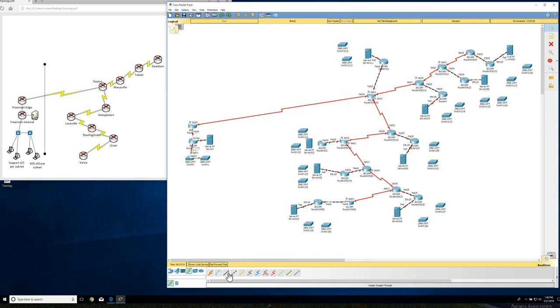And we're going to repeat that process through all of these others here. So from the 0/1 here to the 0/1 here, and then we're going to do a crossover from 0/2 here to 0/2 here.